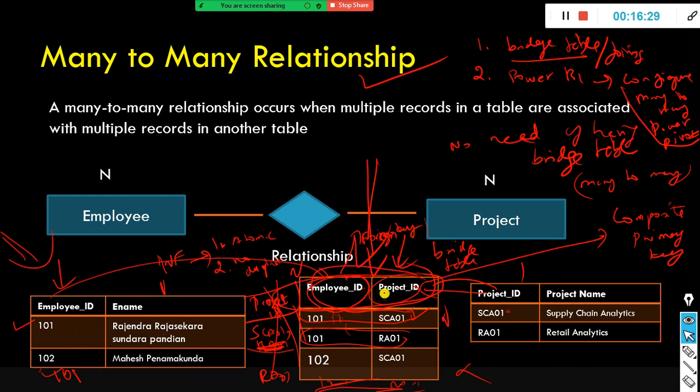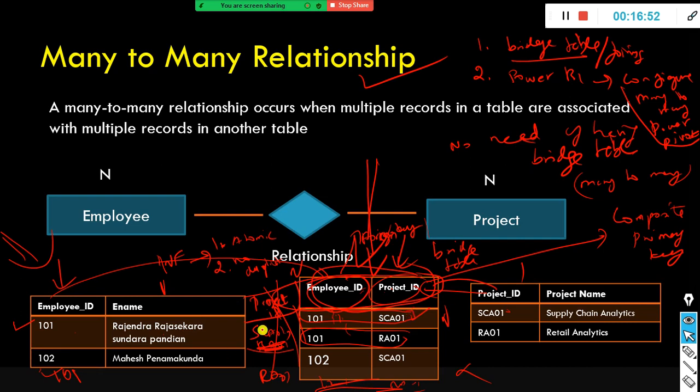In this case, we have two key columns. In addition to that, if you introduce some other columns, if you have more columns, 25 or 30 columns, it is a painful thing. But in the case of a bridge table, we don't keep so many columns here. Usually, you keep only the key columns. All the other columns will be there in the other tables.